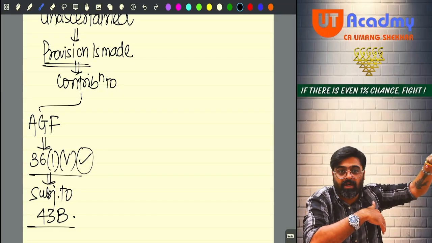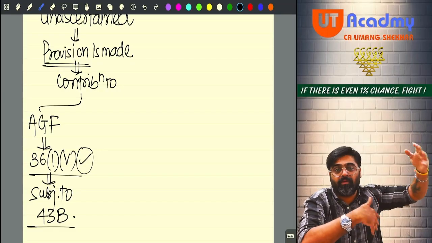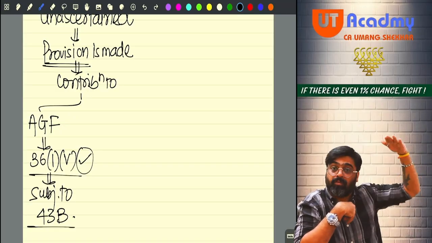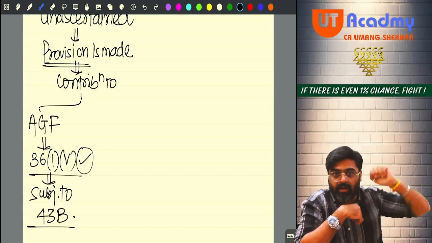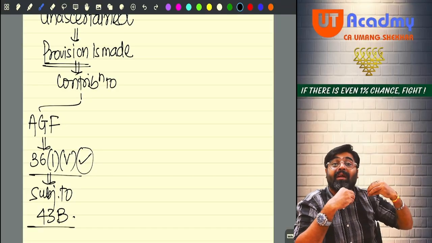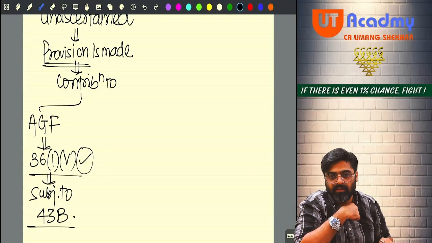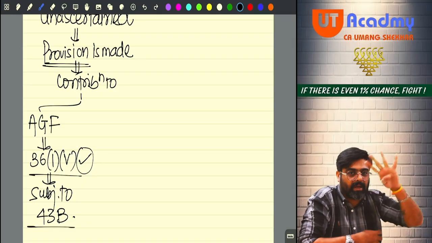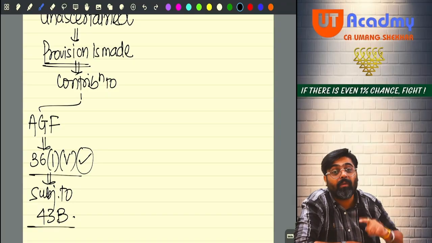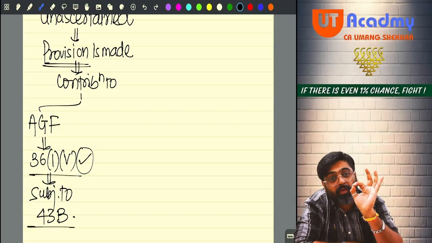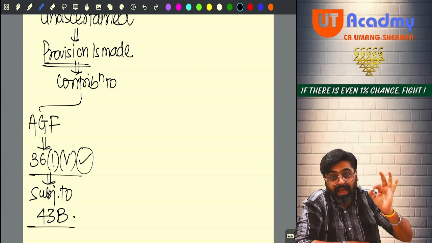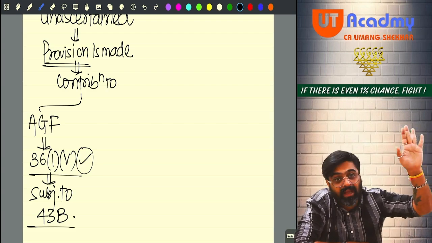So in my future, after say for example 5 years, 2 years, 7 years, whatever, whenever my employees will retire, whenever they will leave my organization, at that time I will have to actually pay them gratuity. How much? 4 lakhs. Can I say 4 lakh will be my actual expense happening in that year?